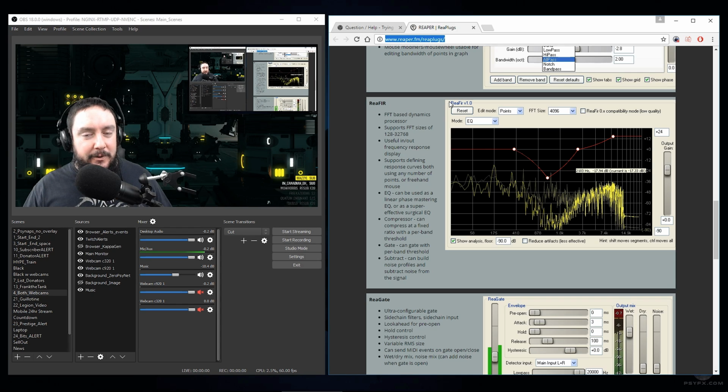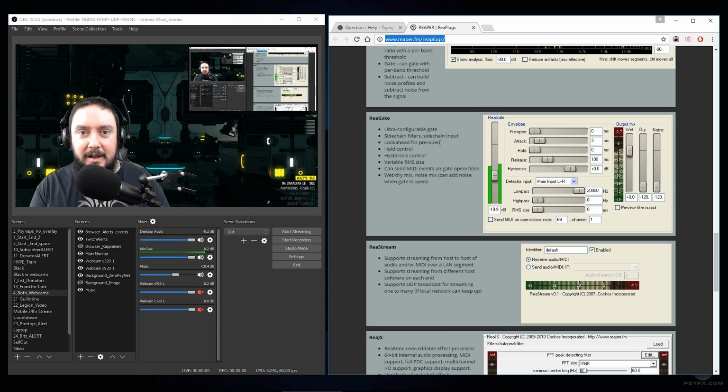You're more likely to get rid of the fan noise using your gate. Now, if you still want to get rid of your keyboard noise, I hate to break it to you, but one of the best ways to do that is to get a quieter keyboard or to get some quieter keypads for your keyboard. There's no magic bullet, it seems, to fix keyboard noise. You're just going to have to use a combination of an audio gate and a quieter keyboard.